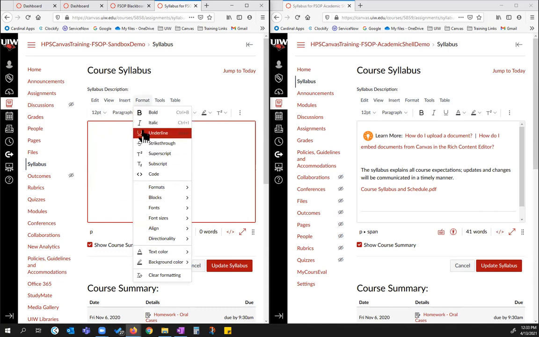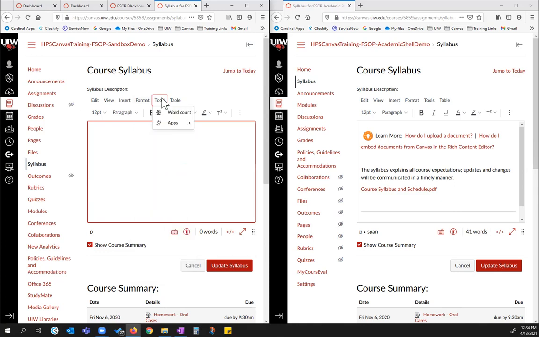This is a big difference between Blackboard and Canvas. You create exactly what you want the page to look like right here, and you have total freedom to put videos, pictures, text, and links, all sorts of information. Then you also have external apps that you can use, which we'll talk about as well. So this is the rich content editor, and it is going to control every bit of editing content in the entire system. It's always going to look just like this, and you're always going to click the red button at the bottom to save your work.